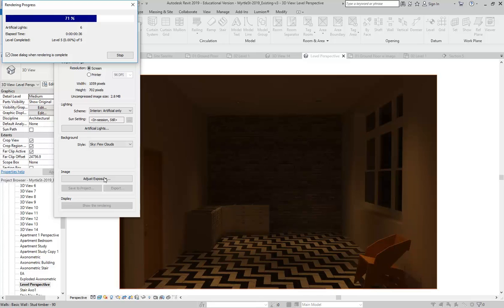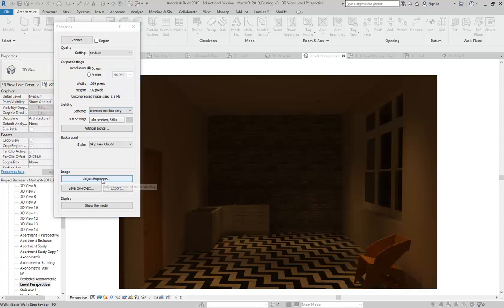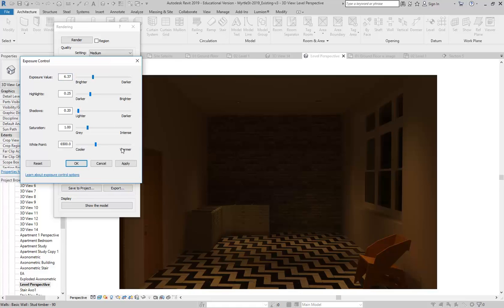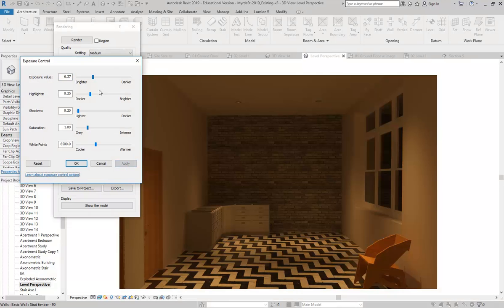a bit slow, but normally shouldn't take too long. Funny old thing, they add some weird families to the library. That's a new one. Okay, so just exposure and then taking it up a bit brighter, and there we are.